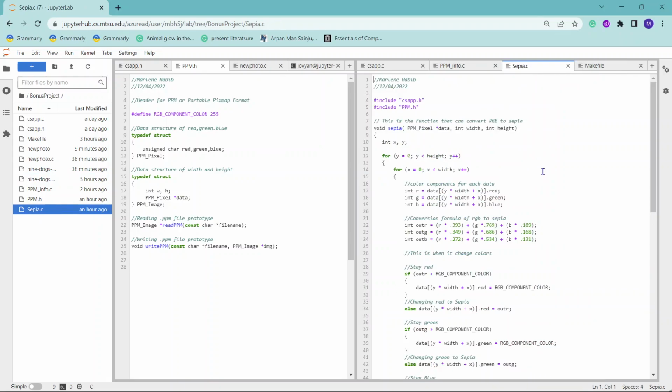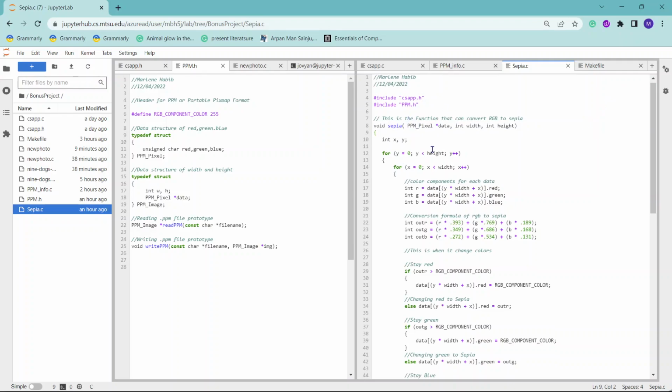Next is sepia.c. For this one, I'm doing a conversion of RGB to sepia. Here I have the function for it, and I have arguments: the ppm pixel data pointer, int width, int height, and I have x and y for it.